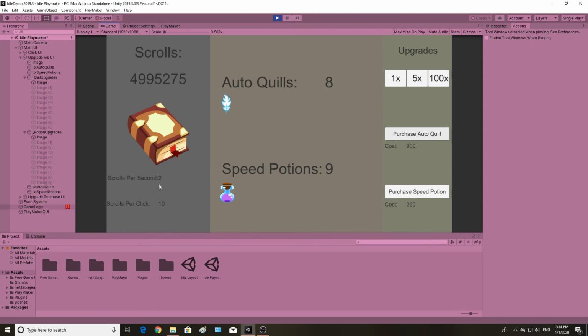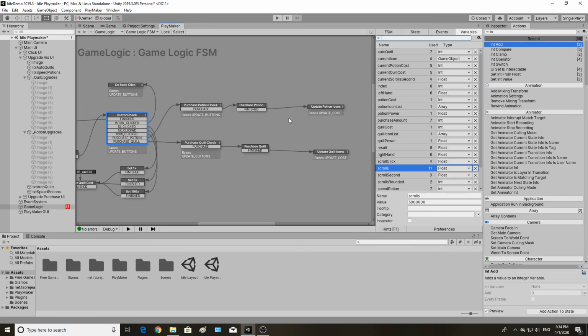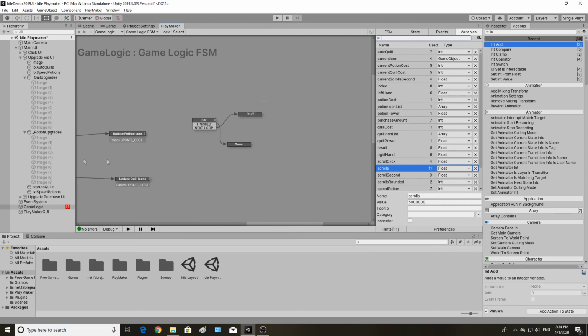Even if I spent some time upgrading my speed potions to the point where I was getting 10 per click, that would still take me 50,000 clicks. If I'm not using an auto clicker, that's going to take a while. Or if I did the reverse and bought a few autoquills and then waited for that to catch up, say I just do 8 of them, because I'm already at 900 scrolls per purchase at this point.